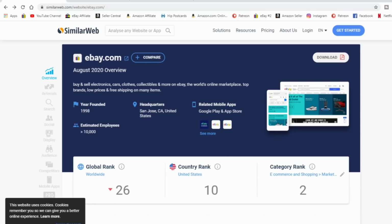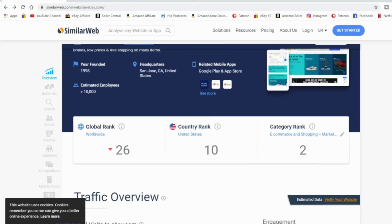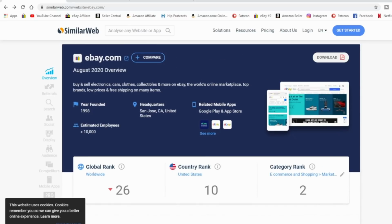So again, if you want to be successful, you have to be able to use information such as this to determine the best place to put your stuff. The site with the most traffic, the site with the most interest, those are what you want to use. That will get you more money. It won't waste your time or anything else selling on sites that may not get you a return on it. Again, there are people that have good success on Poshmark or Mercari or any of these other sites, but it's limited. It's very limited when you look at the overall site traffic compared to the site traffic on a smaller site like that.